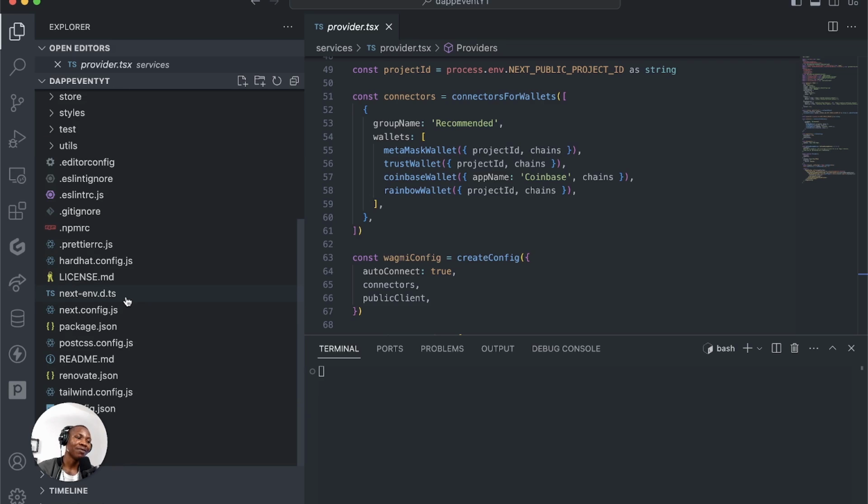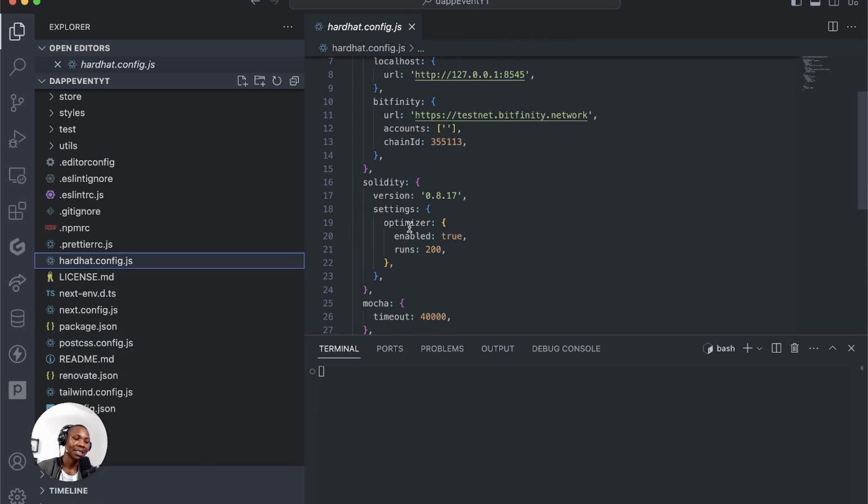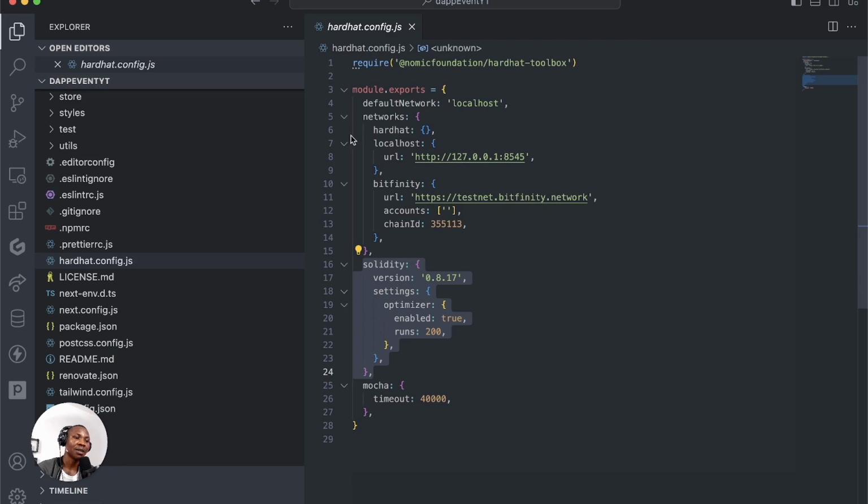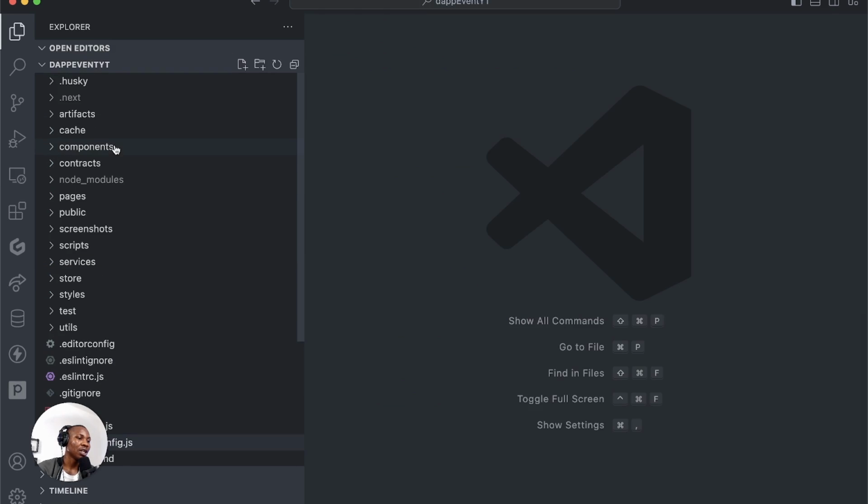And before it compiles, it will first download the compiler for you, because whenever you do this, it doesn't come with the compiler automatically. You can see here that even us, we had to specify this in the Hardhat configuration script, and it tells you the version of compiler that it's using, which is version 0.8.17. You understand? So this is where it is cached, so that you won't have to be downloading the compiler over and over again. I think so. Because whenever we run that, this is where Solidity caches that whole information.